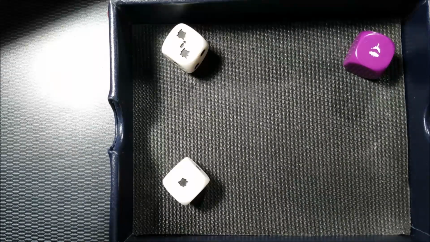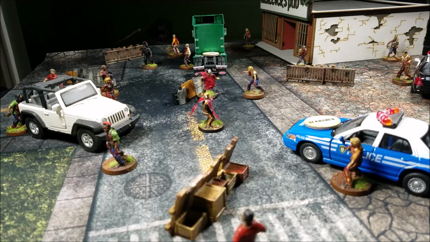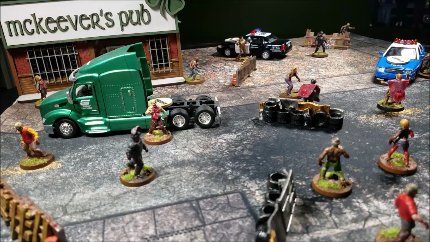So Rick rolls headshot, and we will get rid of that walker. So he is removed, and there are no prone walkers, there are no bites. We will end that turn, increase threat by 1. Alright, so start of turn 4, we are on threat 5.